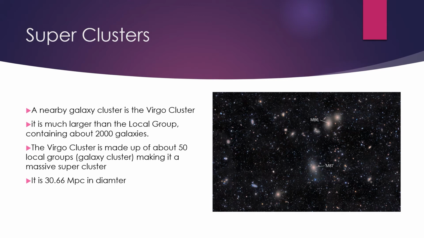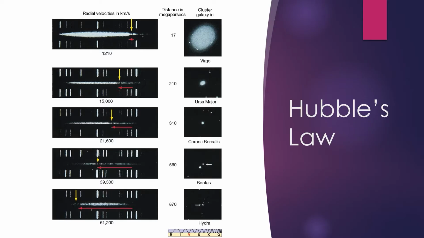So I want to make this clear. When you have enough local groups or galaxy clusters together, you end up with a supercluster. In 1912, Vesto M. Slipher, who was an American astronomer, determined that almost every galaxy he had observed had a red shift to it, meaning they were moving away from us. With the exception of a very few nearby galaxies, every galaxy is part of a general motion away from us in all directions, including galaxy clusters.